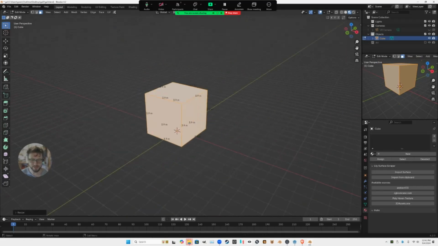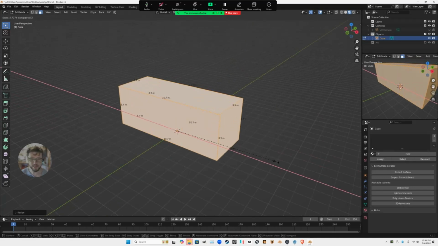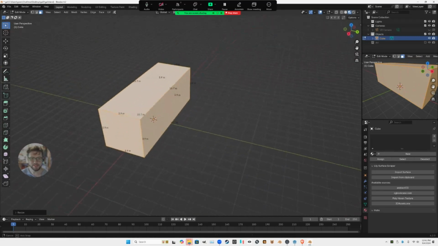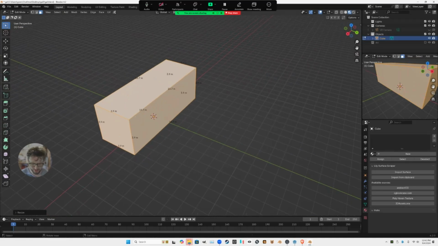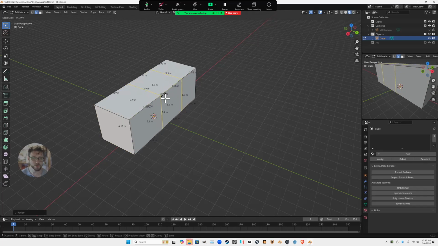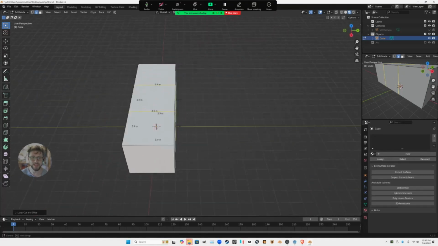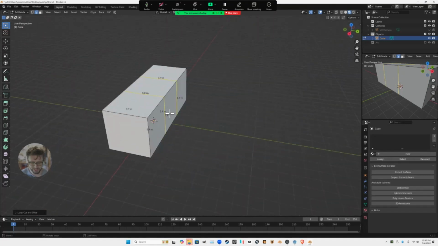All right, now the next thing I'm going to do is scale again. I'm going to do S and X and scale our room this way. And, you know, I'm going to give this room kind of not an L shape, but I'm going to shape it kind of like a Tetris piece. So I'm going to press Control R, which is loop select. Then I'm going to scroll up, and you can see that makes lots of loop cuts. I'm going to scroll up and down until I get just 2. Now I'm going to click, and you can see these are kind of moving all around. I want them to be centered. So to do that, I can either tap the trackpad with 2 fingers or right click, and it drops them right in the center. So there, we've got our loop cuts.